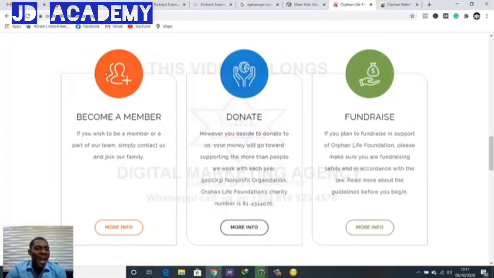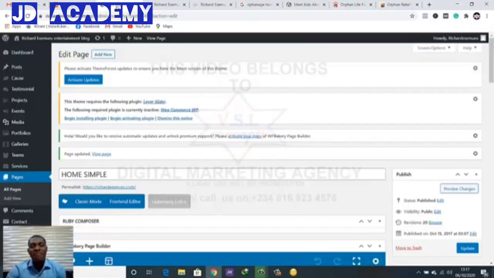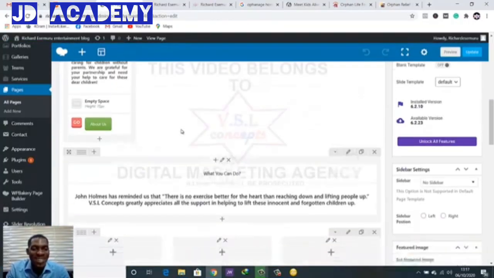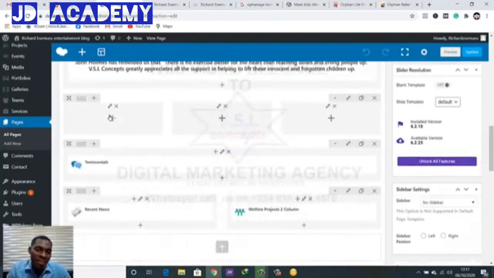I can bring in an icon. I can also bring in a header here and bring in a text. Well, let me see options that I have. So this is where creativity actually comes to play. You have to be very creative for you to be able to manipulate these whole things very well, okay? I can just click on elements, bring in elements.